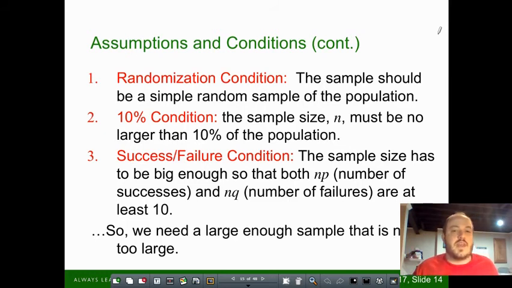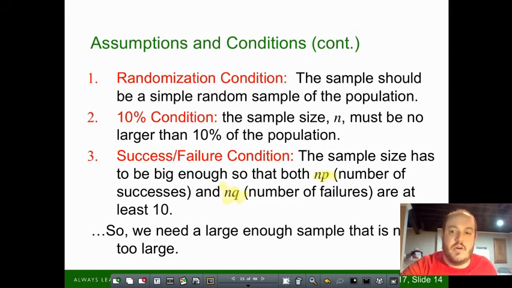All right. So the way that they fix that is they take n, the sample size, and multiply n by p, the probability of success, and that has to be 10 or larger. On the flip side, the same has to be true for the proportion of failures. So they would take the sample size and multiply it by your probability of failure, q, and that also has to be 10 or larger. If both of those numbers are 10 or larger, then the third condition is met. So we're good to go.